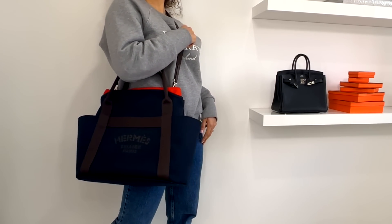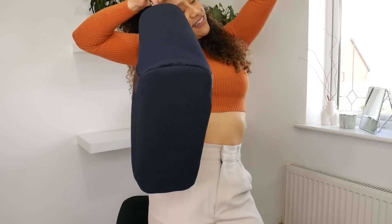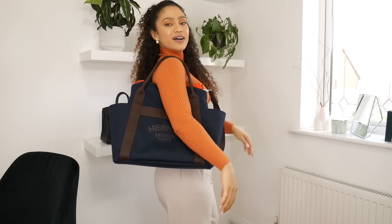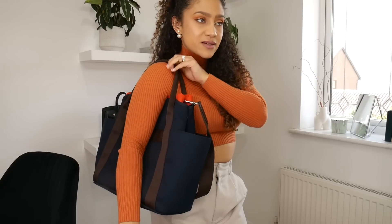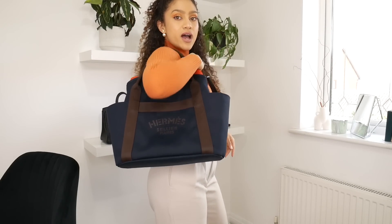The handles don't irritate you because they're soft canvassy material, so you don't really feel them. I am five foot four — I'm a little shorty. And then on the shoulder, that's what it looks like, and that's where it sits. It fits on your shoulder as well. Versatility to its finest — it literally fits on my shoulder with the top handles too, which is amazing. I'm quite athletically built, more on the bigger athletically built side, so for me to get a bag all the way to my shoulder is not an easy task, and it's comfortable — not tight at all.